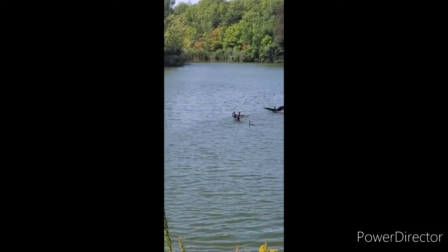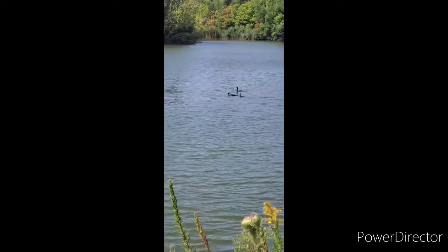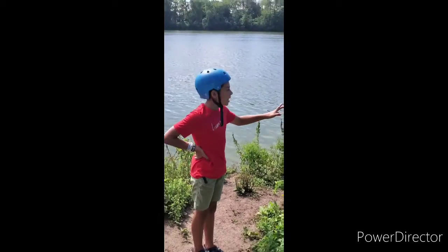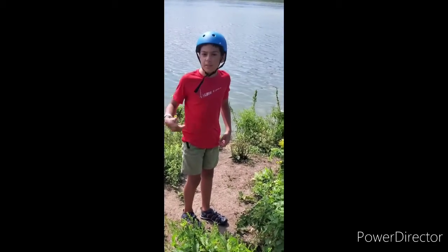Diver ducks are not the greatest at flying because their main adaptation is to dive down and get their food — they don't need to fly. So they're pretty bad flyers, but there are a lot in the trees over there. These diver ducks are kind of like loons, if you know what a loon is. A loon is a big bird — way bigger than a duck — and it dives down. These look to be smaller than a duck, but they're basically the same group.